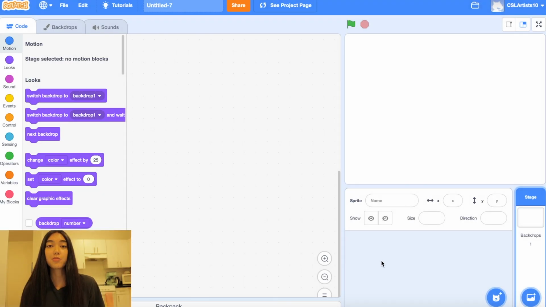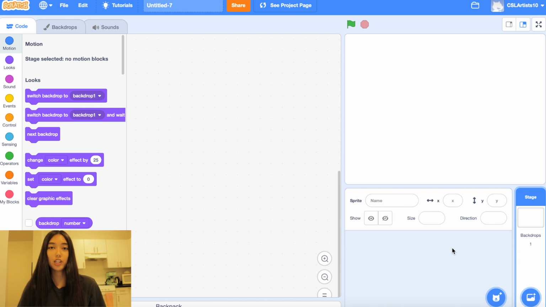Alright everyone, we're going to jump straight into Scratch. So, I'm going to show you how to upload your own sprites and then how to upload your own backdrop. So, I have a brand new Scratch project here open. No sprites, and if you see Scratchy the Cat, just click the garbage can to get rid of him.